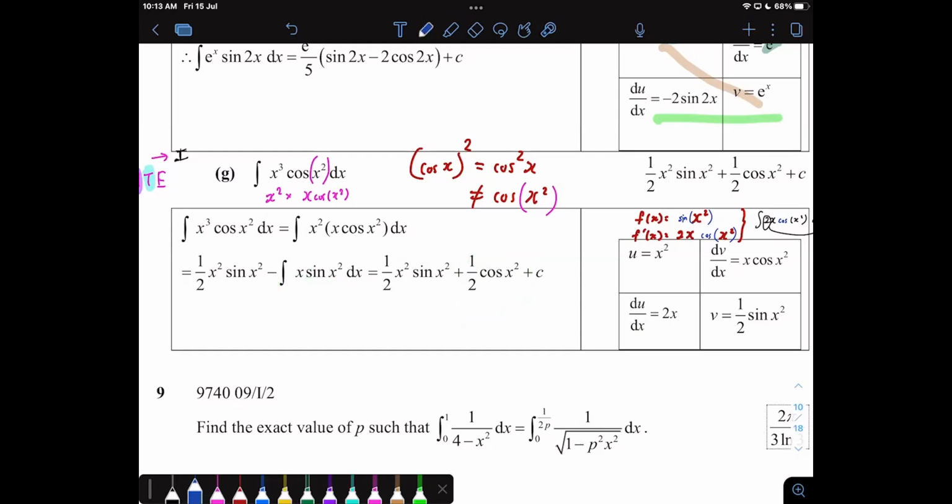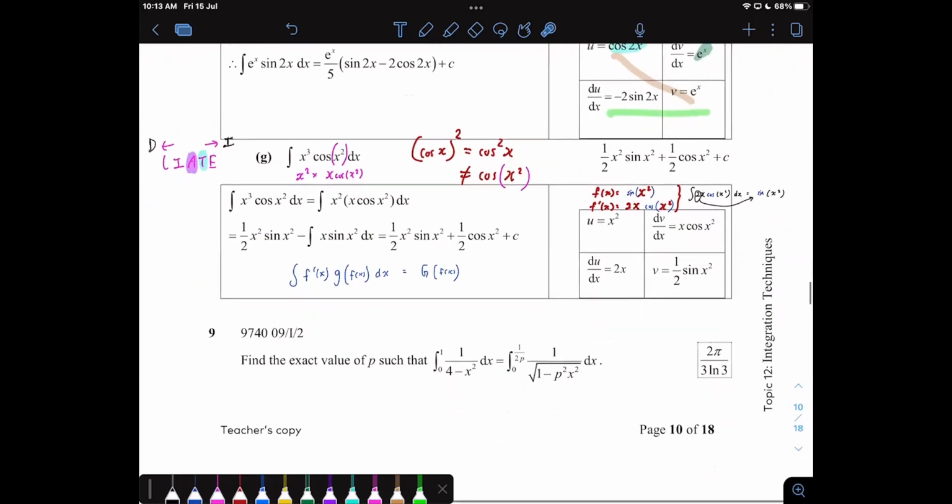The rule here we're using is the integral of f prime x times g of f of x dx equals, you just integrate, right? You just get back capital G of f of x. It's just chain rule basically. Here, if you try to differentiate half cos x squared, you will get back negative x sine x squared. Integration works backwards. So that's how you get half cos x squared, plus c. Okay, can we have a short 5-minute break?